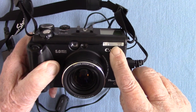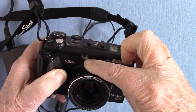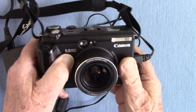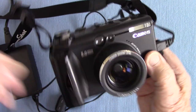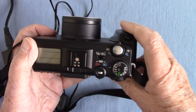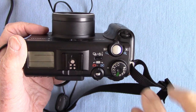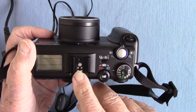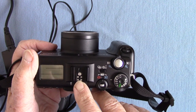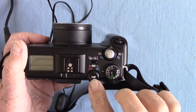Now here's a little flash. These are the little lights that come out to assist with your focusing, and a focusing beam there. It's 5 megapixels. And the rest of it's on the top. Now, it looks complicated, but I managed to suss it all out, and I'll show you some snaps taken with it. There's a hot shoe, and it will take EX-type Canon dedicated flashes, so you can have an extra flash on the top. And you switch it on with this control here.